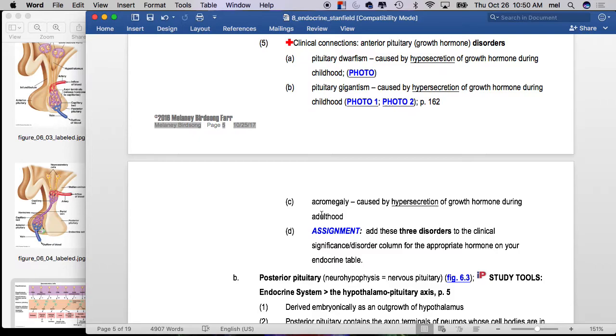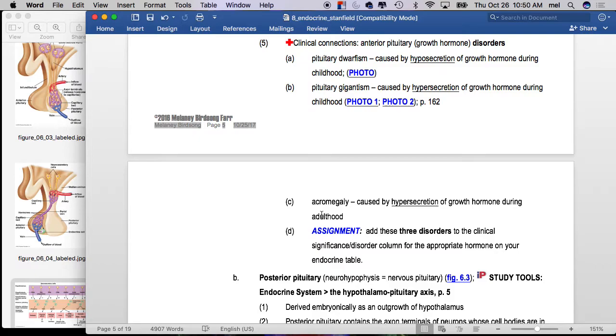If you have too little growth hormone during embryonic fetal development or childhood, then what's going to happen to your stature? You're going to be really short, and you're going to be short just damn near everywhere. All of your parts are going to be smaller because it is somatotropin. It's going everywhere, right? Okay, so you're going to be really tiny. If you have too much growth hormone during embryonic and fetal development or childhood, what's going to happen? You're going to be gigantic is what you're going to be, right?